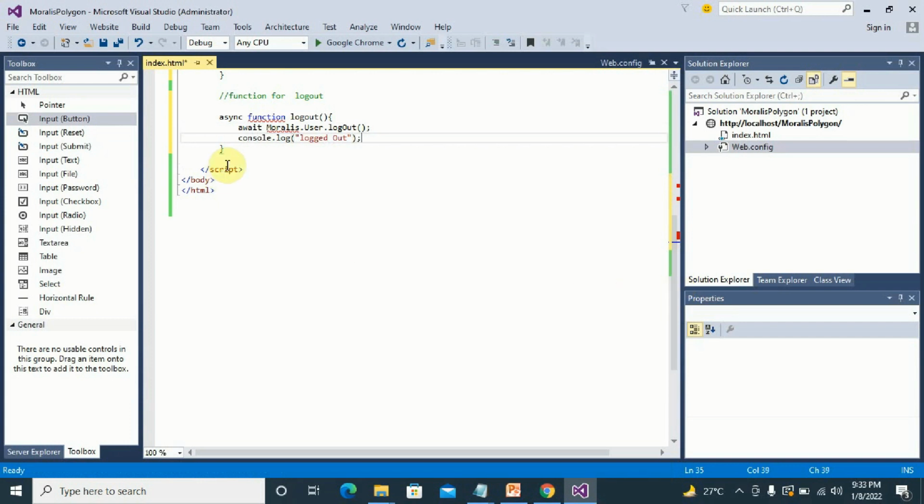So the next thing is we connect our buttons.